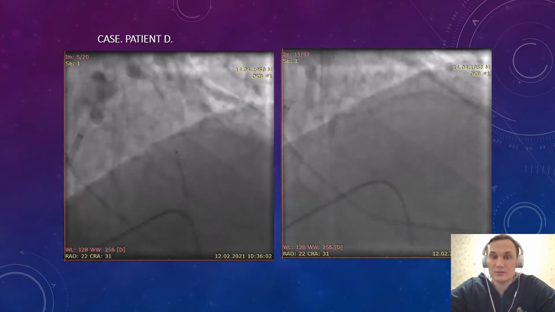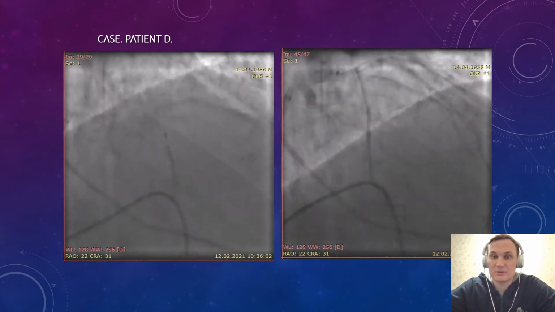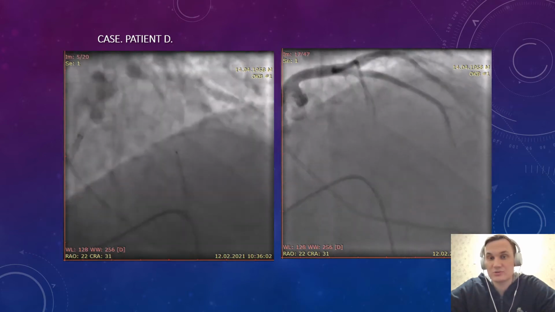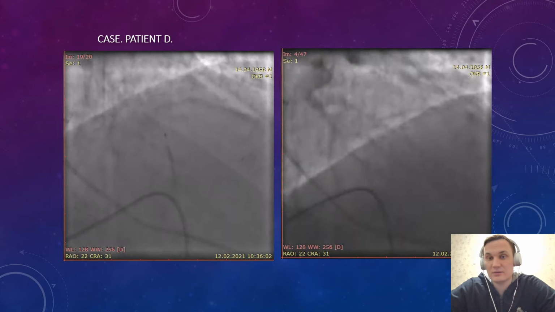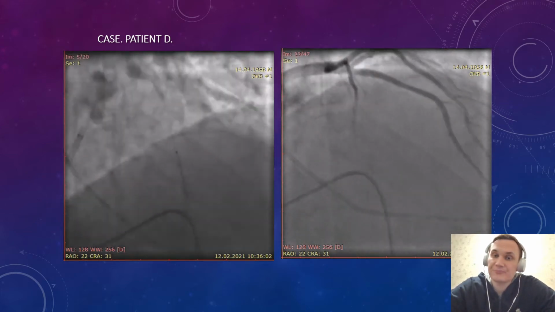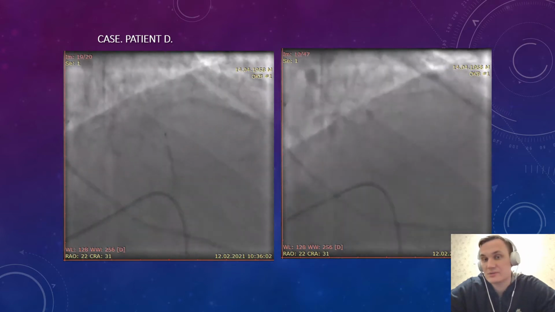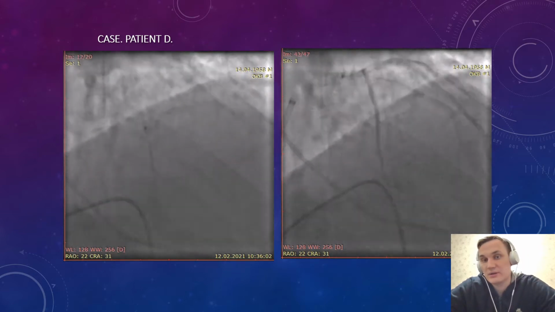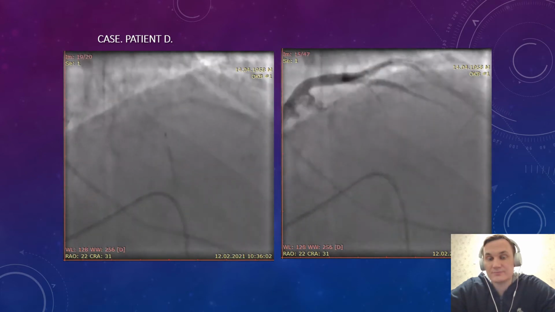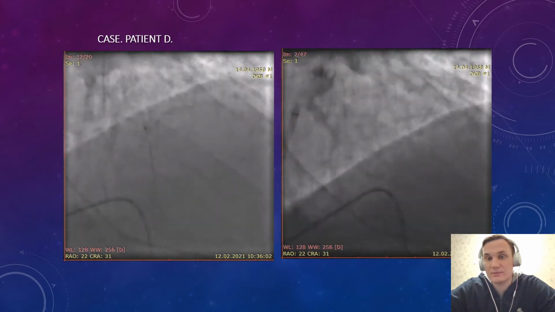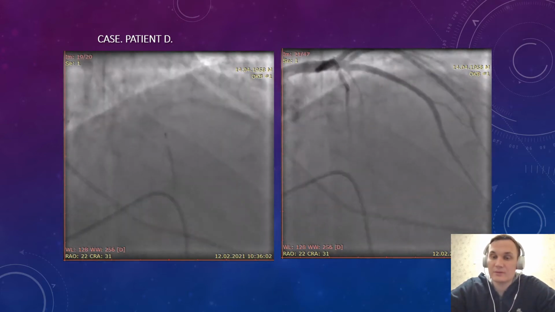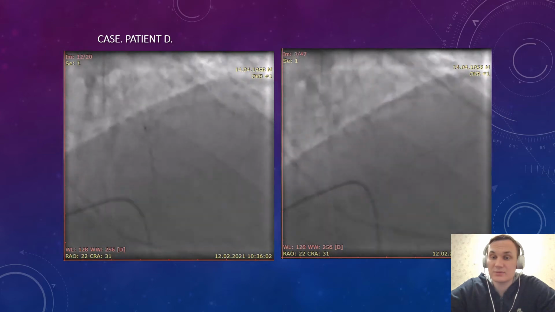And after removing the balloon, the picture looks as follows. You can see that our perforator is closed, and you can see impaired flow in the second septal branch.